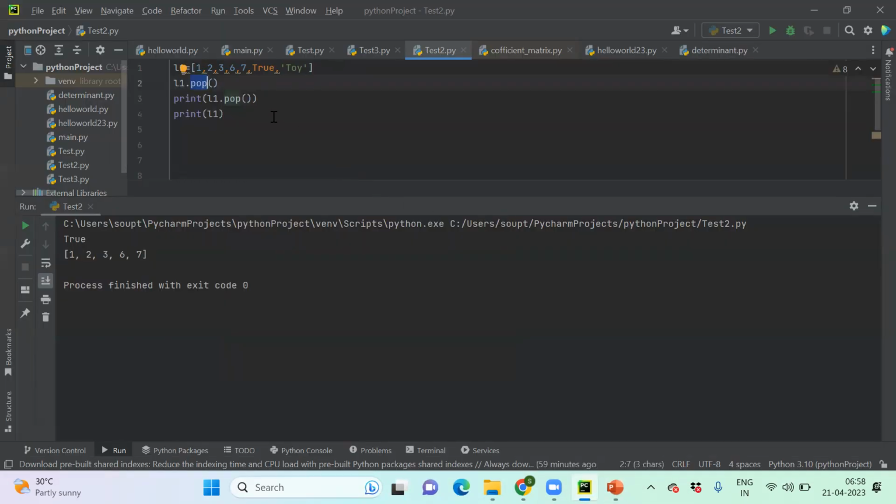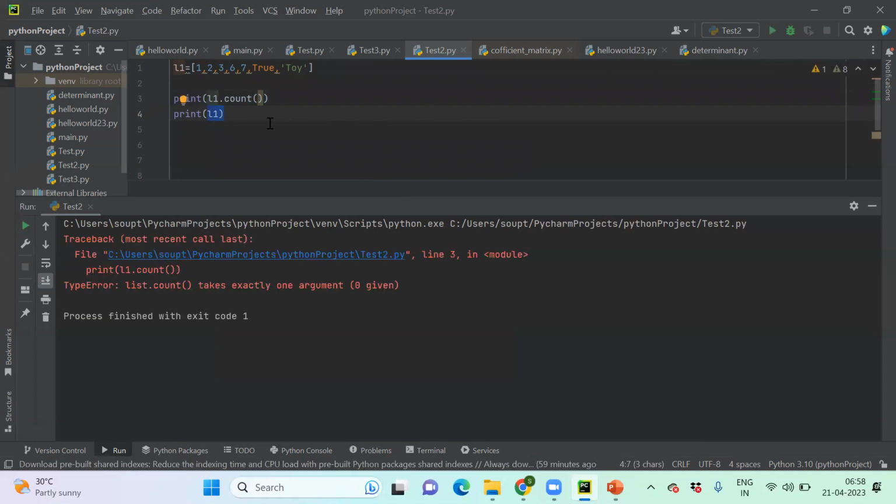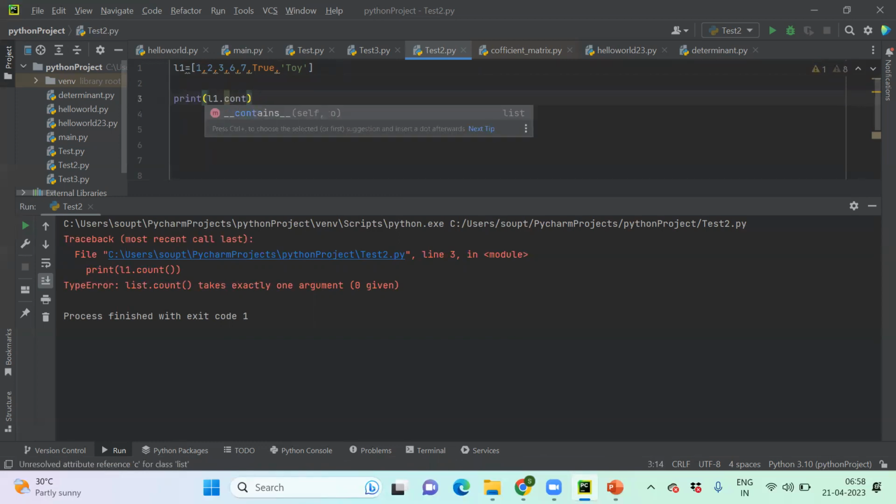Count. Count will be counting. List count takes exactly one argument. Let me quickly show you. Count will be checking a particular element.